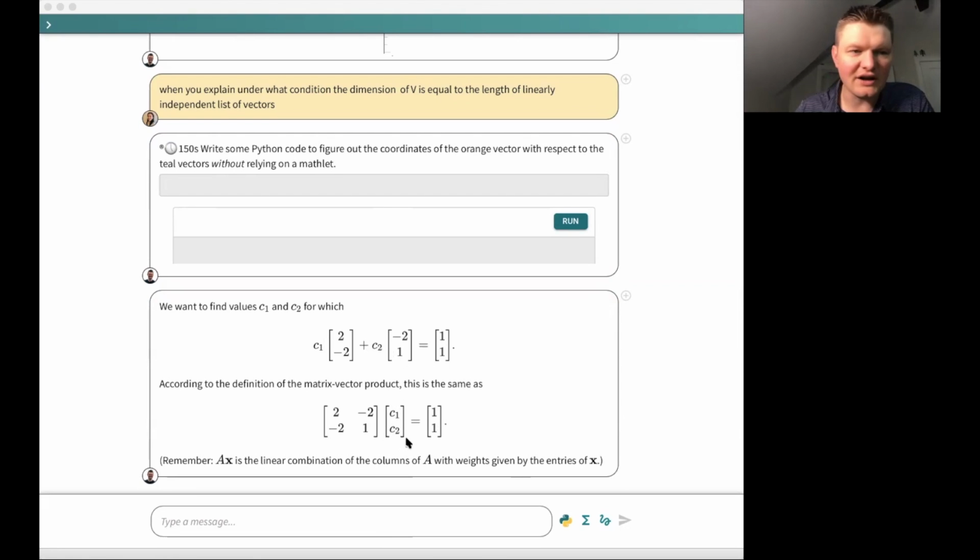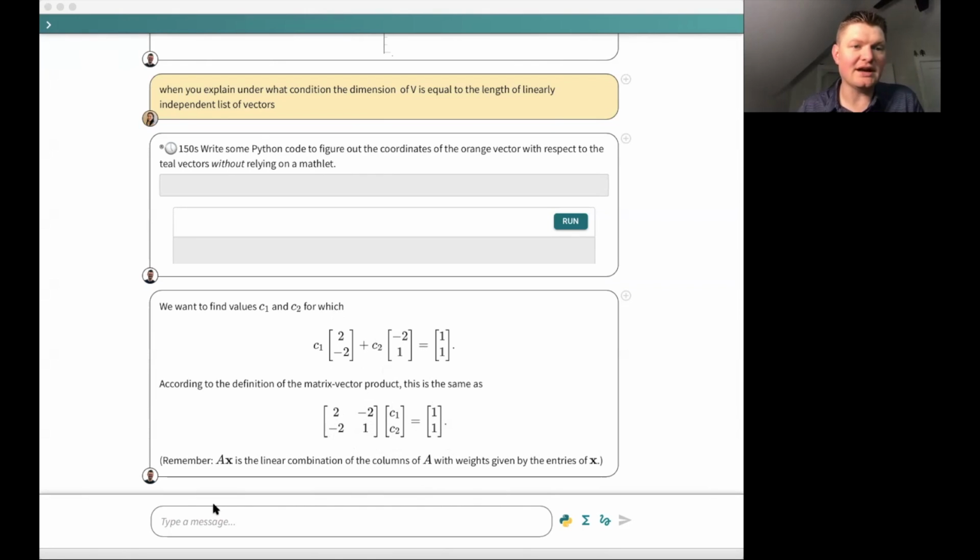So we're consolidating all the unknowns in a single vector, and we collect these coefficients into this matrix here. According to the definition of the matrix-vector product, which says a matrix times a vector is the linear combination of the columns of the matrix with weights given by the entries of the vector, this is telling us exactly that this is a kosher rearrangement or re-expression. And so now we're just trying to solve this linear system, AX equals B. If we call this A, we call this X, and we call this B, we're just trying to solve AX equals B.